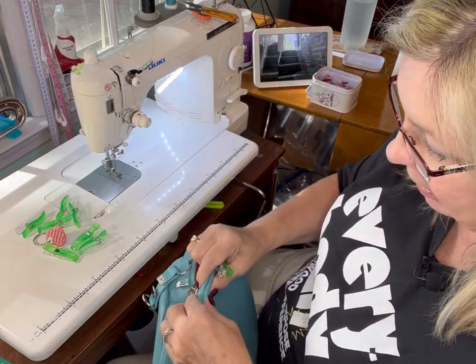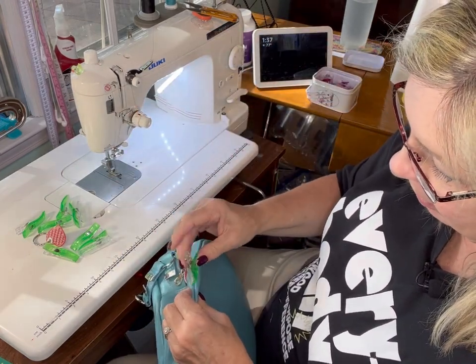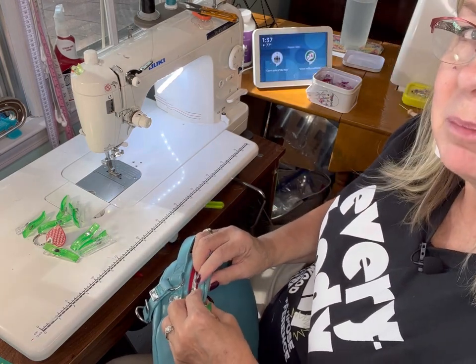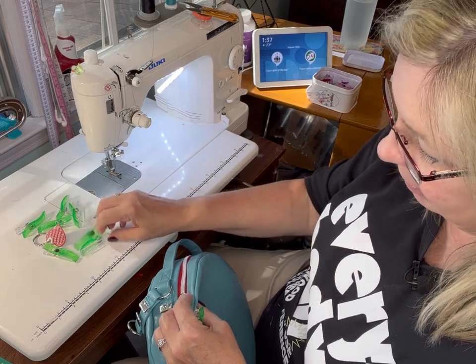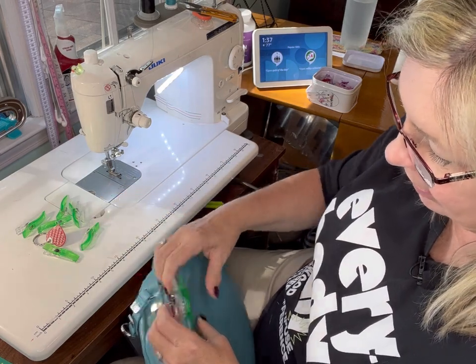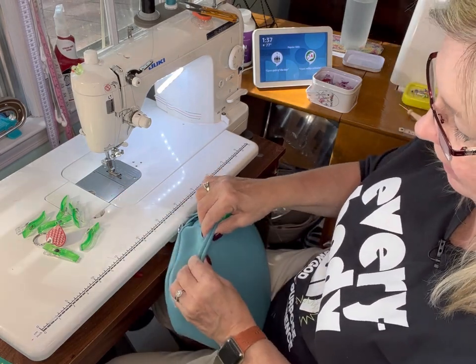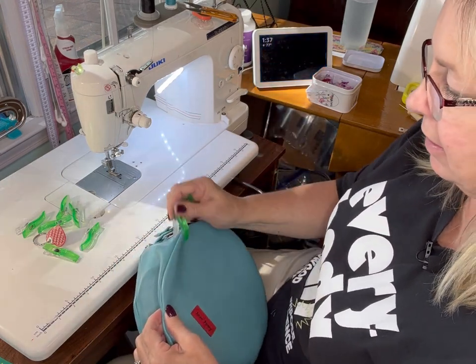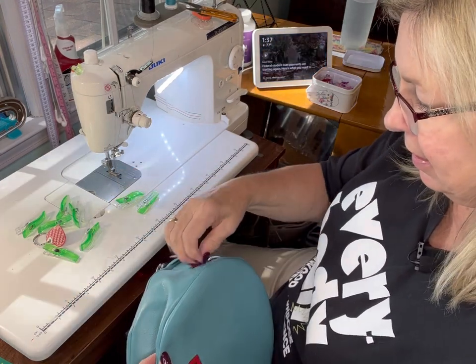You're going to need a big clip, so they want you to clip it all the way around, and all you have to do is steam it. The clip marks will disappear. You don't have to worry about that. And then you clip it all the way around to train it on one side, and then let it sit for an hour. So let me iron it.